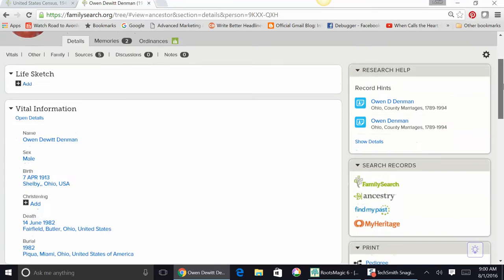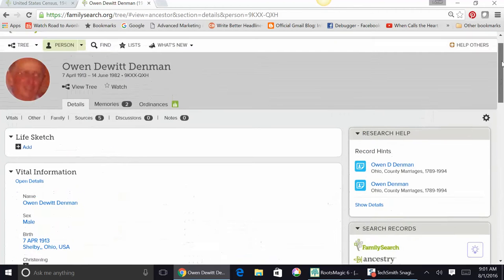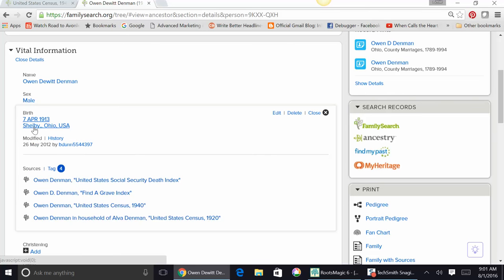So sometimes, instead of entering it for the first time, I can verify information. So let's jump up here and check this birth location. Notice that they have a birth location of Shelby County, Ohio. And notice that there's 2 commas there.